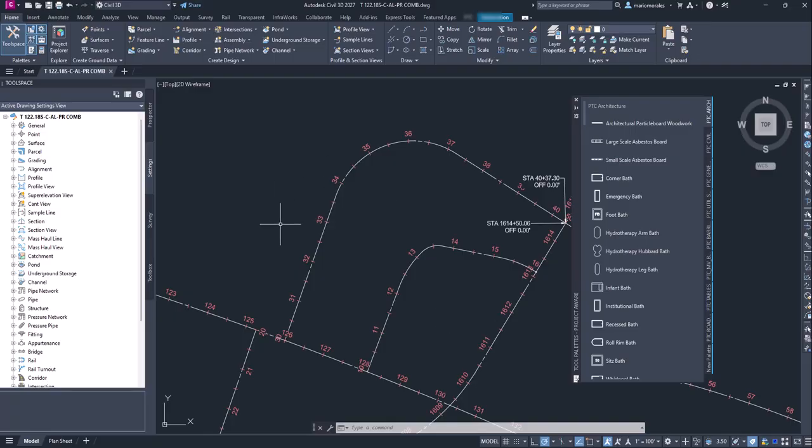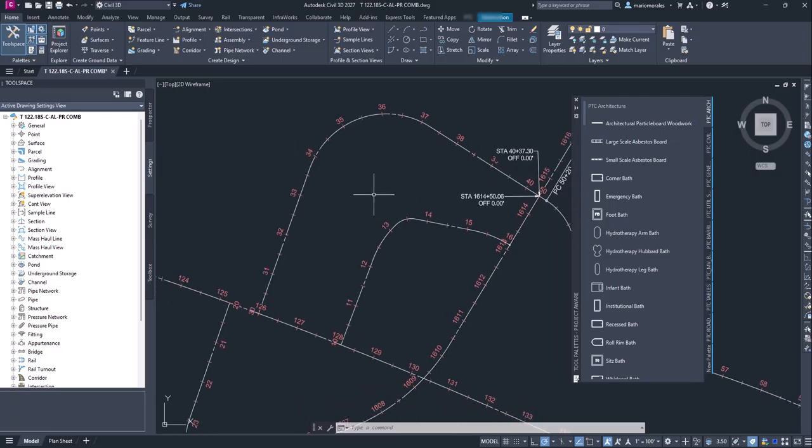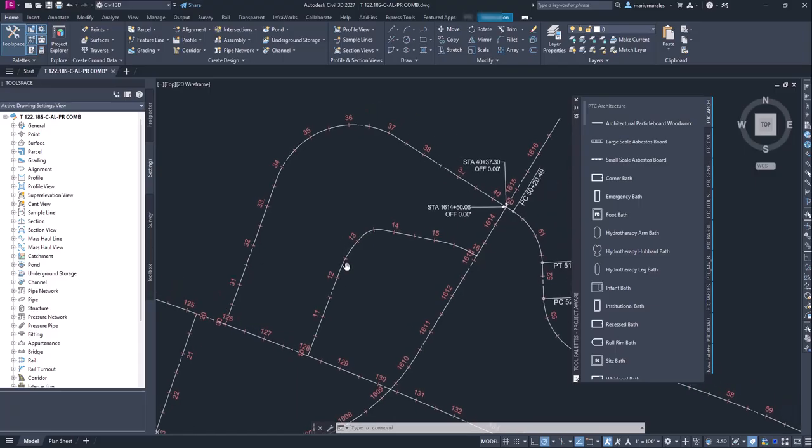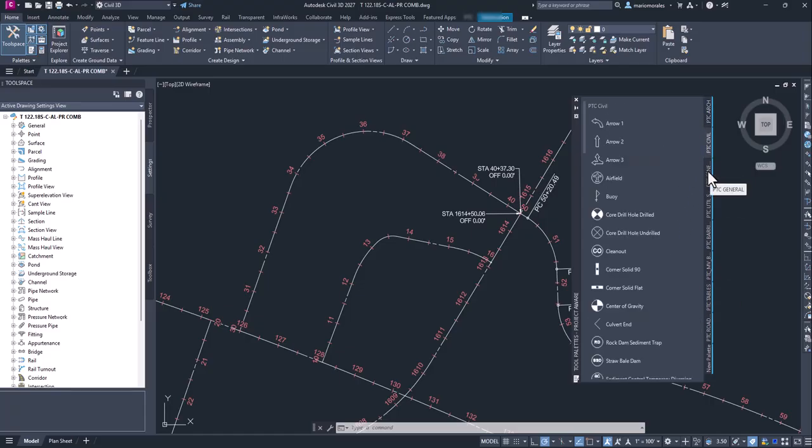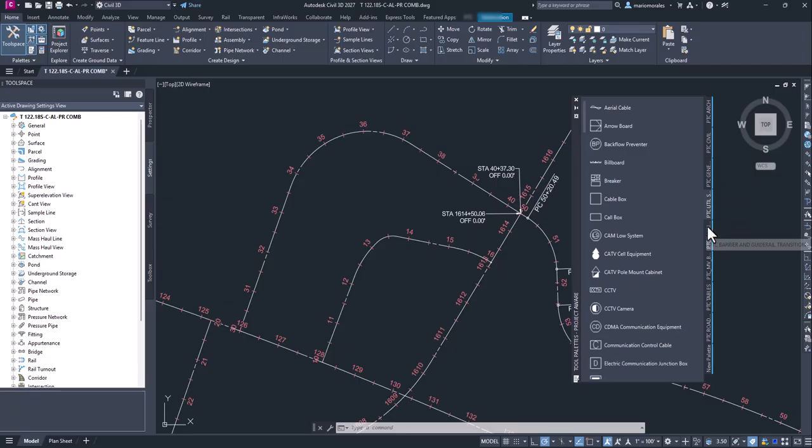So for this scenario, I happen to have a file that is for the county of such and such. Okay, great. And it's got all of their custom content in here, everything they've built into the template. And that's really cool stuff. Now, because my project aware has been enabled, I have a lot of other things that are happening as well. Now, you'll also notice my tool palette right over here happens to be open at the moment. This is a custom tool palette with custom content for this client.